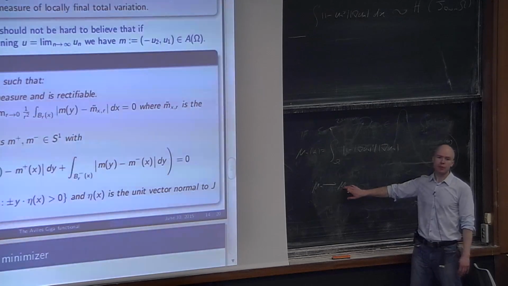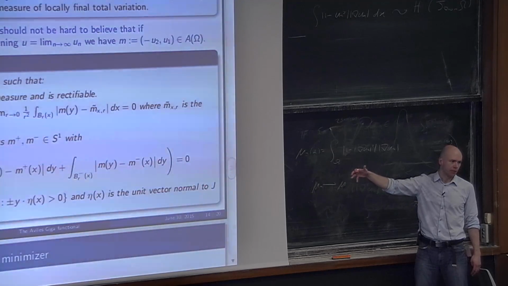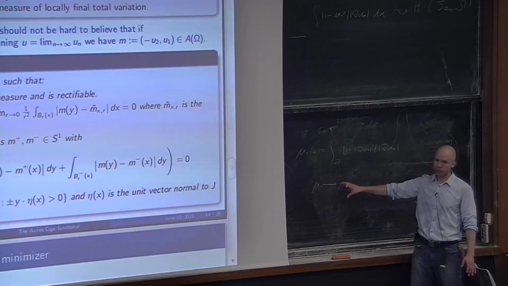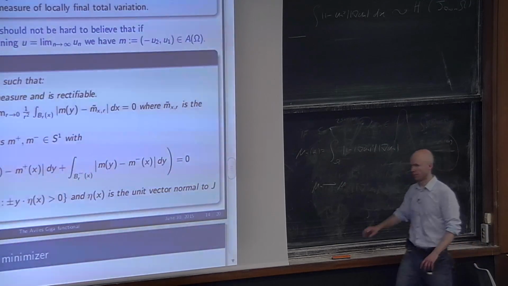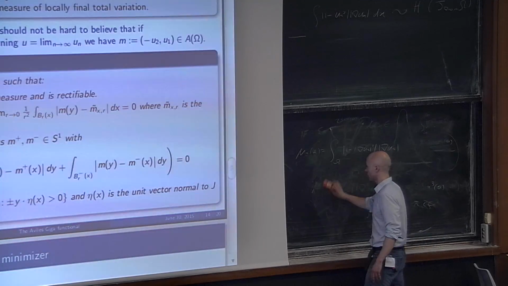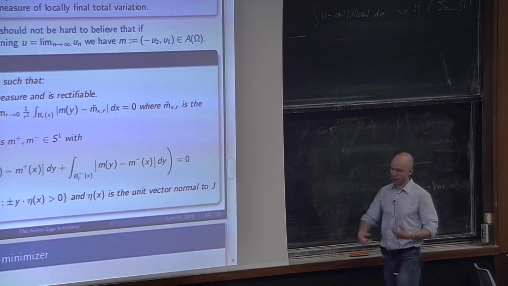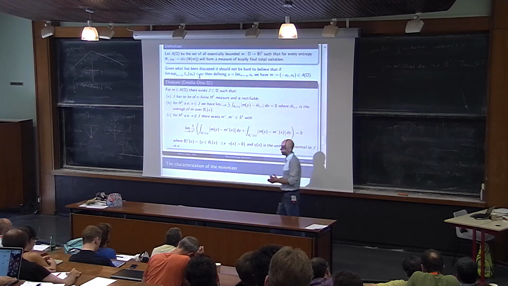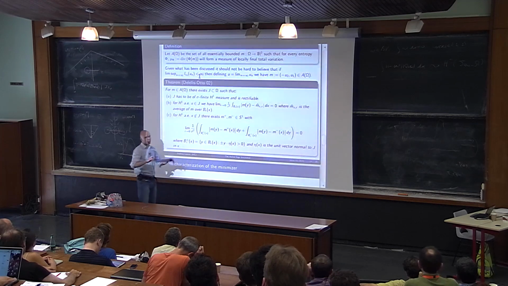What we'd like is for mu to be supported in a rectifiable set, and that rectifiable set would be this J. But it could be that mu will have an absolutely continuous part or a Cantor part, okay? But actually, that's just rough because these are not the guys. This mu is not the limiting guy. The limiting guy will be these measures we get from the entropies, because we need the cancellation, okay? But think of it this way.